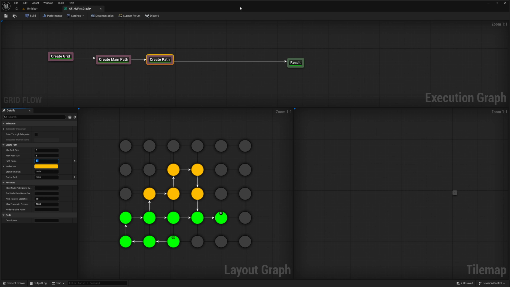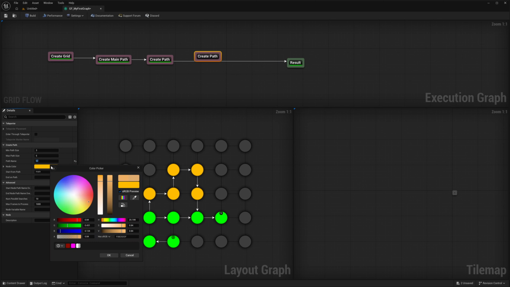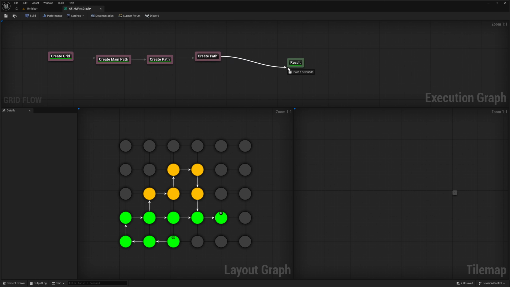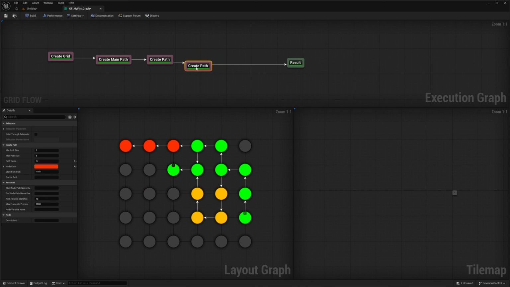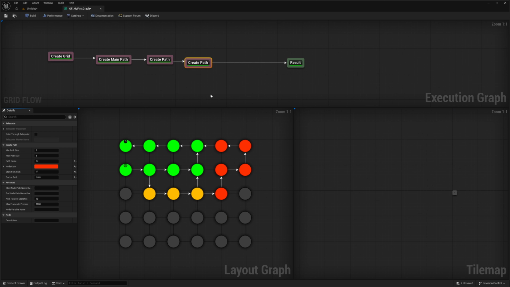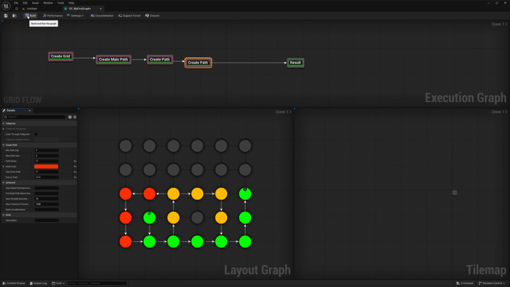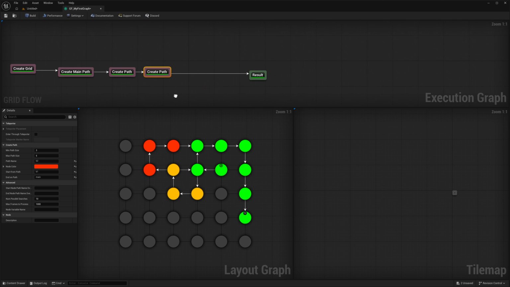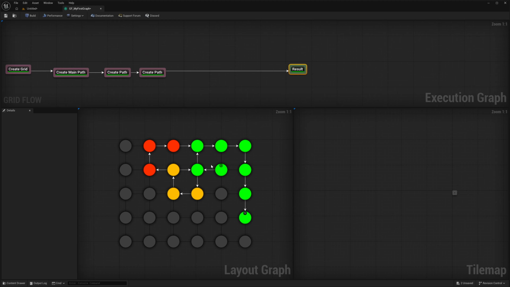So let's first select this and change the name. So we'll call it B1 here, and let's create another one, create path, call this B2, maybe change the color and break this and hook that up. Build, and here it's coming off of main. We want it to come out of B1 and maybe merge back to main. And let's see, and there you have it. And then you can go ahead and define whatever combination you want.